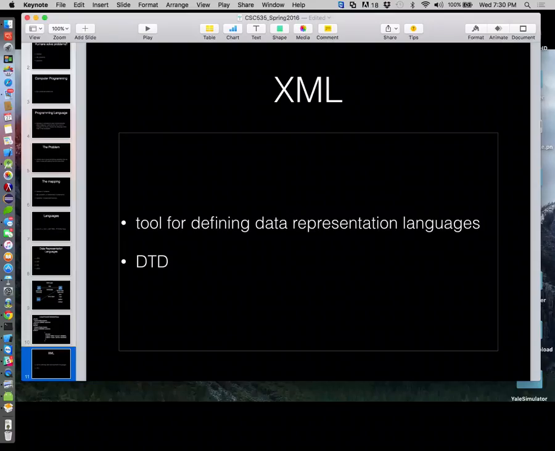Fair enough. But understand that they're not competitors. For example, you could use XML to define HTML. In fact, there is a thing called XHTML, and that is the HTML language described using XML. Most web browsers have an XHTML mode that's disabled by default. If you turn it on, a whole bunch of web pages are going to start looking bad, because it says we must conform to the XHTML standard, which means perfectly written HTML.